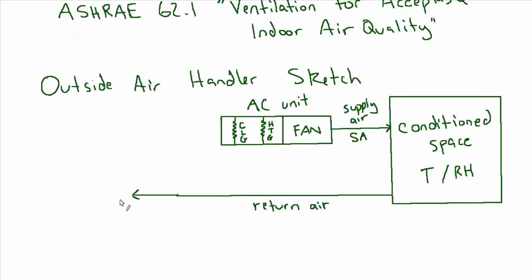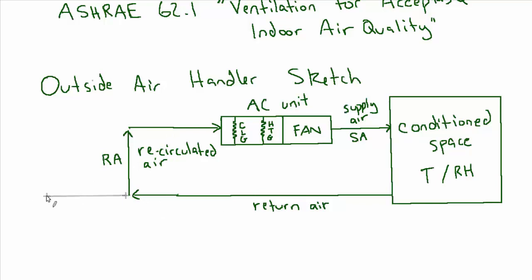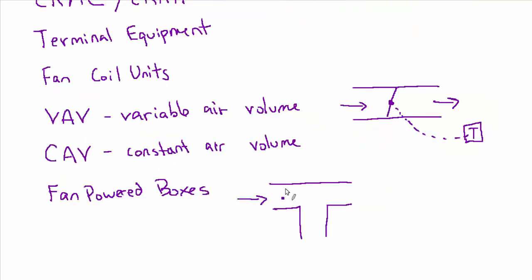The next topic is ventilation. You need to understand the ventilation rate procedure. We'll sketch out a typical outside air handler to show how fresh air is introduced in practice. In the last section, we'll list the common types of air handling equipment and their applications. We'll wrap up with the fan affinity laws and calculating friction loss in ductwork.